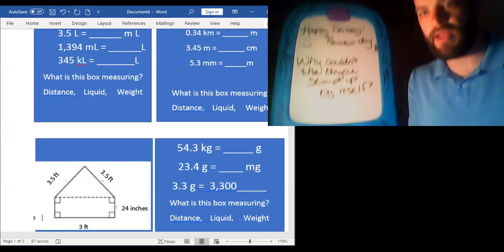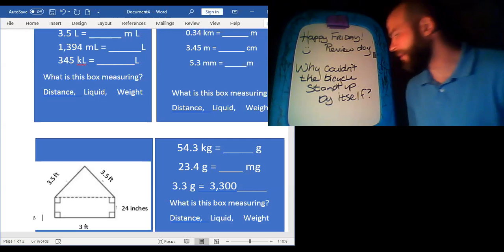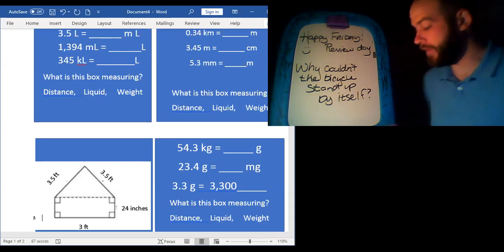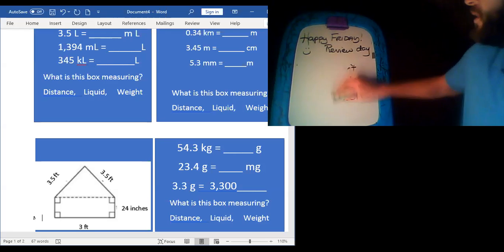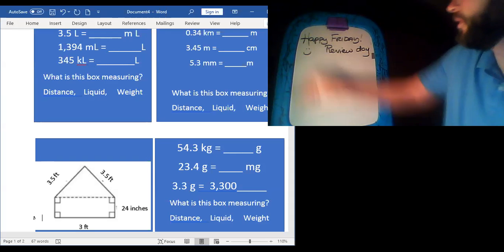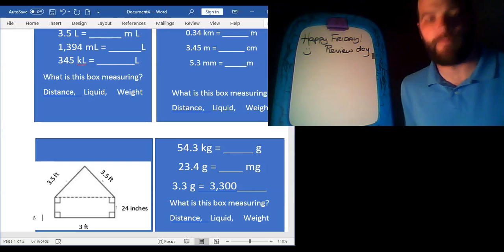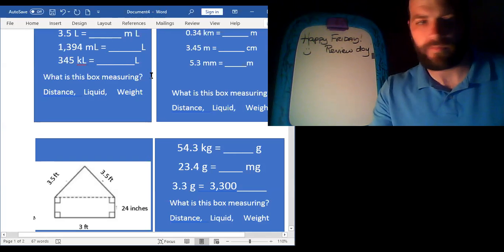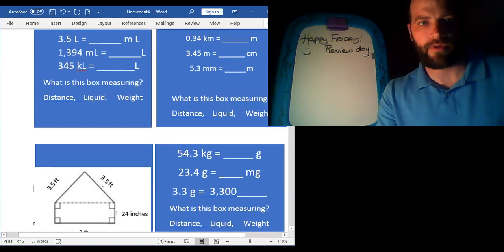Before I get started, it says, why couldn't the bicycle stand up by itself? I have no idea. You're gonna have to wait and figure it out. I don't know. It's just all that doesn't entice us. Stick around. You could just fast forward it. I understand that. I do. And the jokes aren't funny anyways. Yeah, I get that. All right. Here we go. Pull this bad boy up.